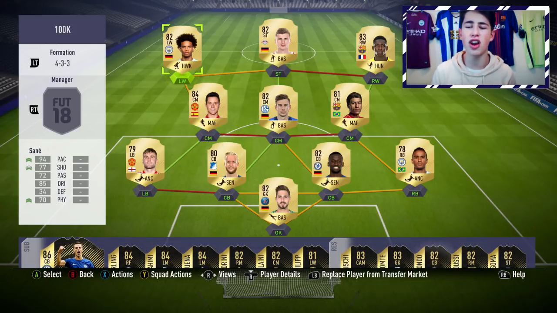So in the left wing position, I've gone with Sané, 94 pace. Very good shooting, passing, great dribbling and physical as well. This guy is a speed machine. If you give the ball to him, no one is catching up with him. Just knock it ahead of him, and he's just going to create so much space and create a lot of chances in your opponent's penalty area. On the counter, this team is so deadly because of the pace you have up front, and Sané is so fun to use.